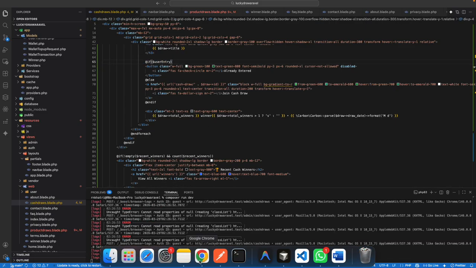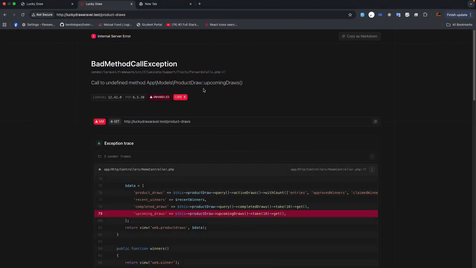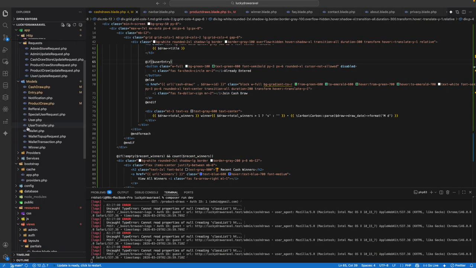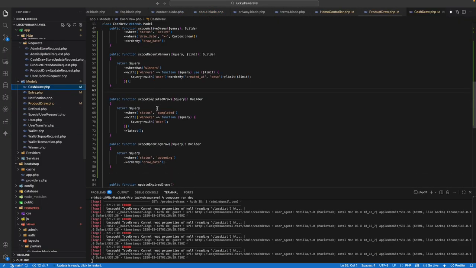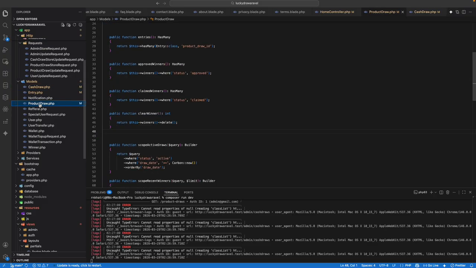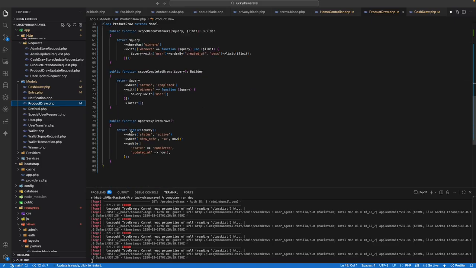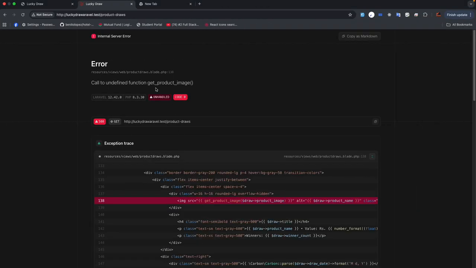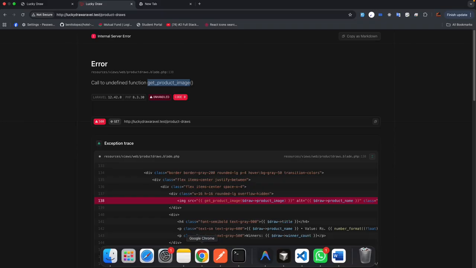Yes, that's it. Let's see upcoming draws, take get. Okay, not defined in the product. Let's see upcoming draws, product has a scope recent complete upcoming draws, get product image, undefined function.